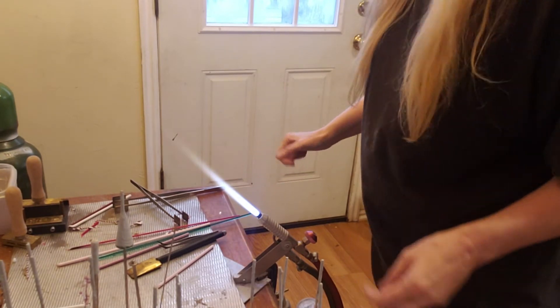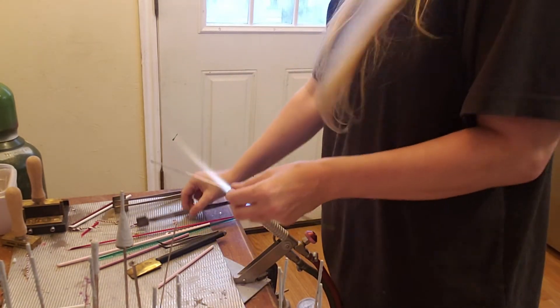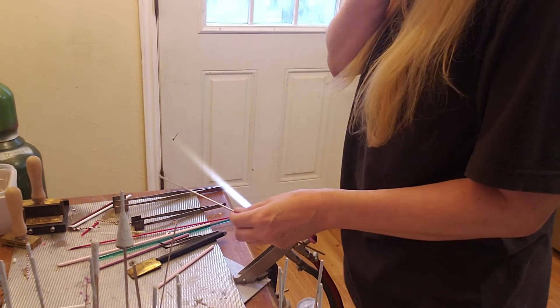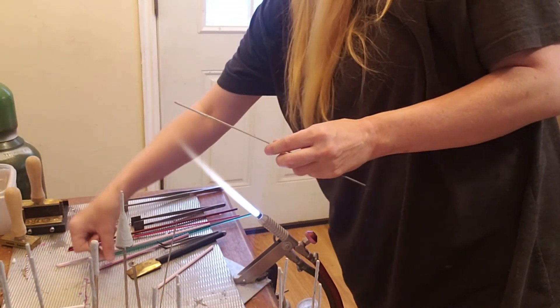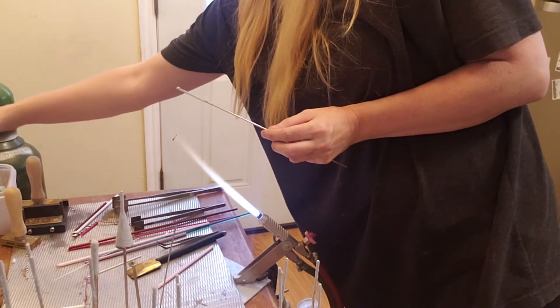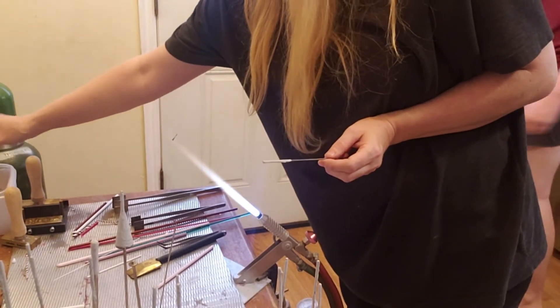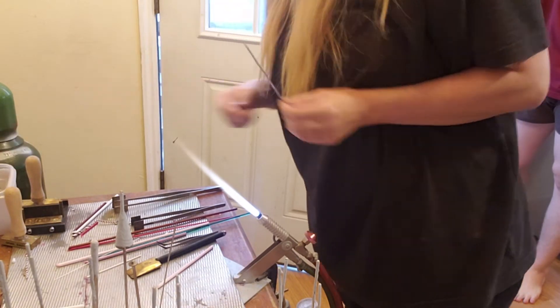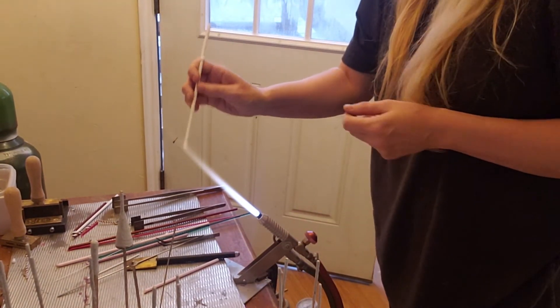While we're at it, let me show you how to make a brownie. So making a little brownie — I need a chocolate rod. Do I have white stringers ready? Yes I do. So for the brownies — I'm going to make myself some white stringers before I start the brownie because I like to have it really thin, not just any old size.